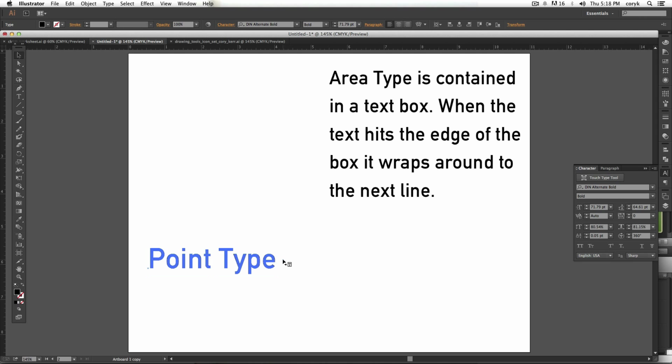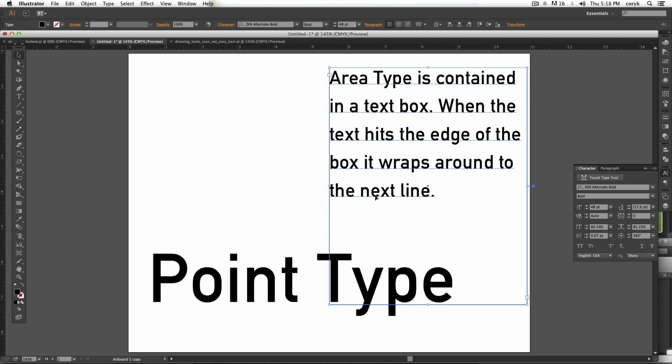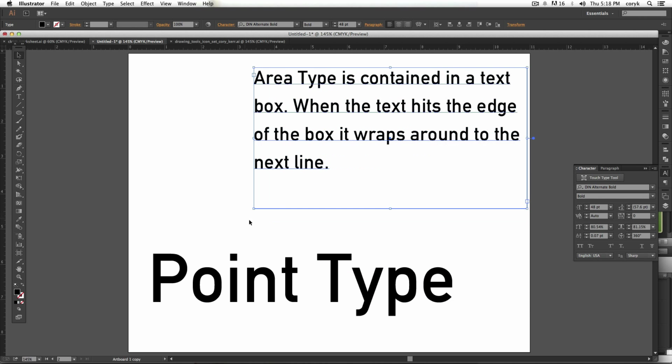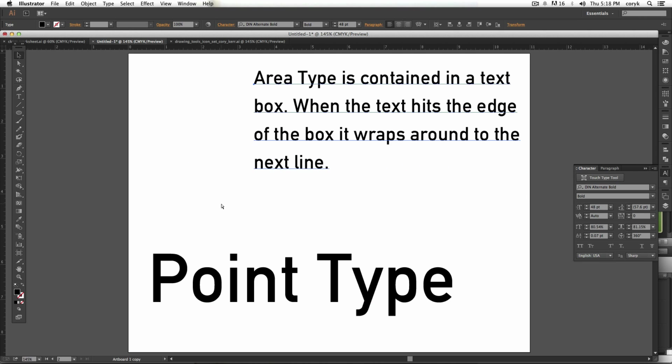So if you click on this little deal, it will convert it to area type, and then it becomes a text box. But if you keep it point type, then you can hold shift and you can make it much larger, which is doing the same thing as changing it up here in your point size or over here in your character palette. But that doesn't work for area type or paragraph type unless I click on this and double click to convert to point type, and then it does work like that. But if you keep area type, it has a text box. Point type does not have a text box.